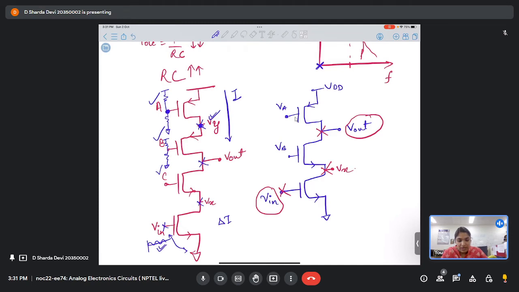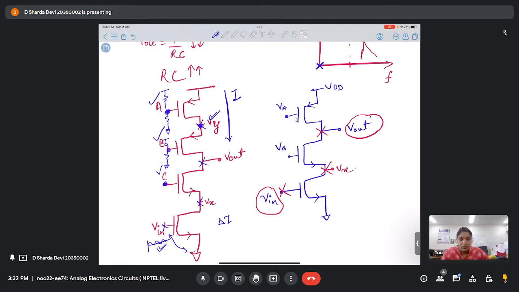So what happens now to maintain this delta I? Since the potentials at the gate terminals of all these top transistors are constant, what is the condition through which you can adjust the current? What are the points that will change so that your current gets maintained? That is the basic idea. Since Vg cannot be changed as it is fixed biased, the other points, that is the drain and source potentials, will change.